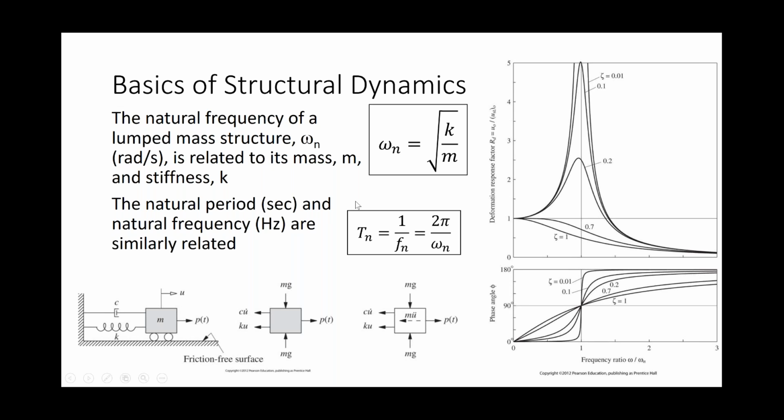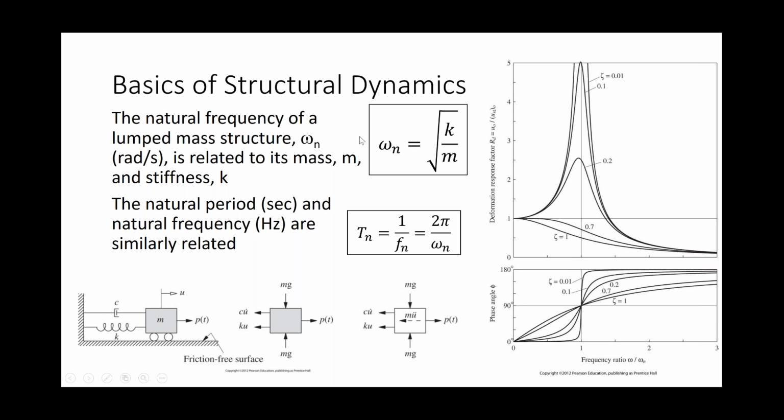With this model, you can generate this relationship that says that the natural frequency of the structure is related to the square root of its stiffness K on its mass M. So that being a fundamental relationship should mean that if we can measure the natural frequency, and we know the mass of the structure, then we can make some determinations about its stiffness. And if we get section loss or other considerations in the structure that might affect its stiffness, those should be reflected in a changing natural frequency for the structure.